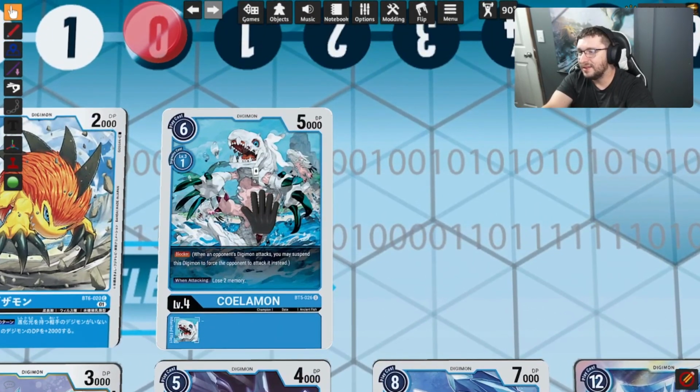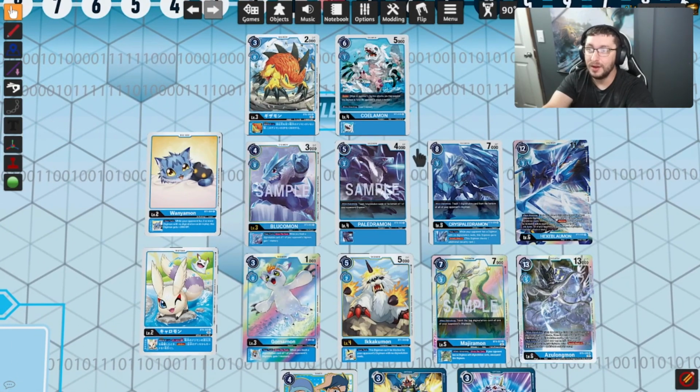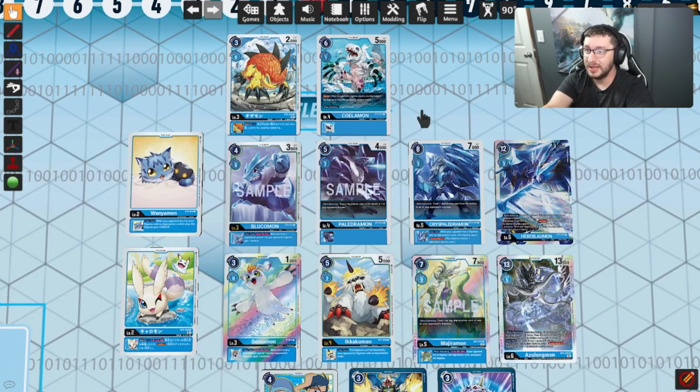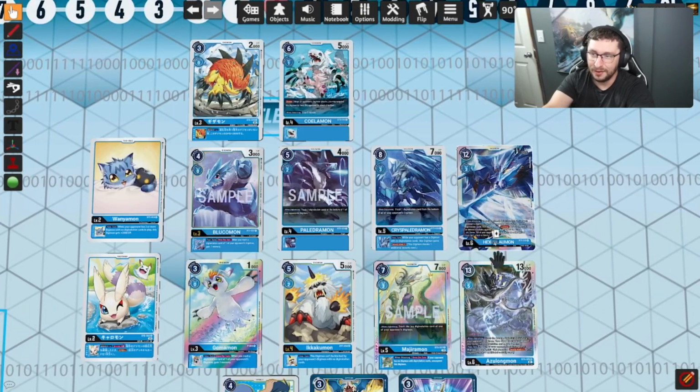And then I've got some Qualamon blockers in there, just because they're cheap, 1 to Digivolve, and it's always good to have some blockers. So far, every card on here is 4 of, so it's nothing tricky, nothing fancy, except for Ikakumon. Ikakumon's a 2 of, but everything else is a 4 of.